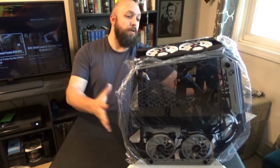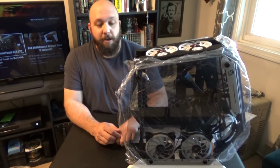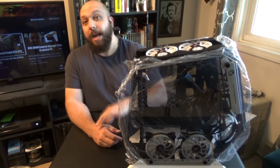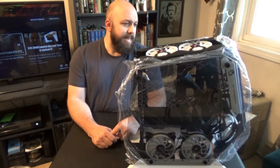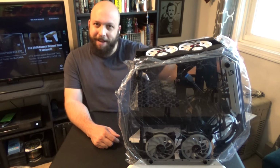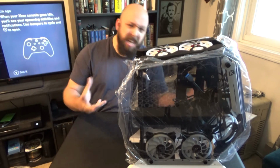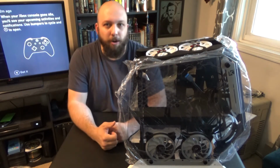The size, overall, not bad. Depending on when the video for my wife's computer goes up, her case, you could put this case inside her case. Her case is nuts. It's from Thermaltake. It's insane. But this, obviously you're not putting an optical drive in or anything. This looks like, space-wise, a decent layout. But again, I won't know till I actually get inside and start working on it.